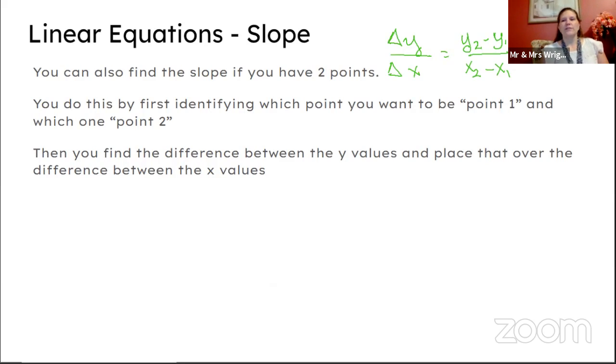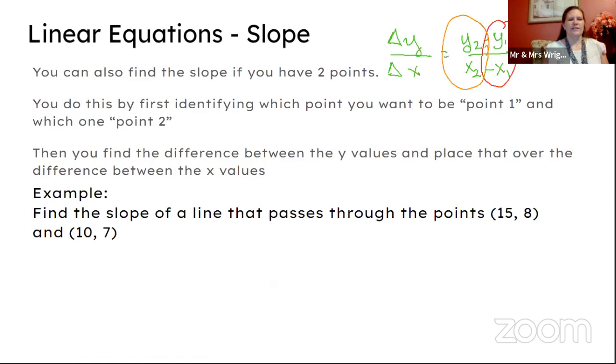And whatever you identify as point 1, it goes in this second spot. So you're going to put the y on the top and the x on the bottom. And whatever you identify as point 1 goes in this first slot here. The y goes on the top and the x on the bottom. If you notice, the ordered pair is still a pair because you still have the same x and y paired up here, but instead of being next to each other in an ordered pair, you have them as a fraction, one over the other.